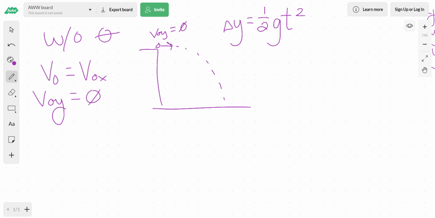So we use the formula of velocity is equal to delta x over t, and this is the only formula we have for x direction stuff. That's it. So once we get the time from this equation, we can plug it in down here, and we would have the velocity already, so all we're left with is delta x. So this type of projectile is much easier than the other one.